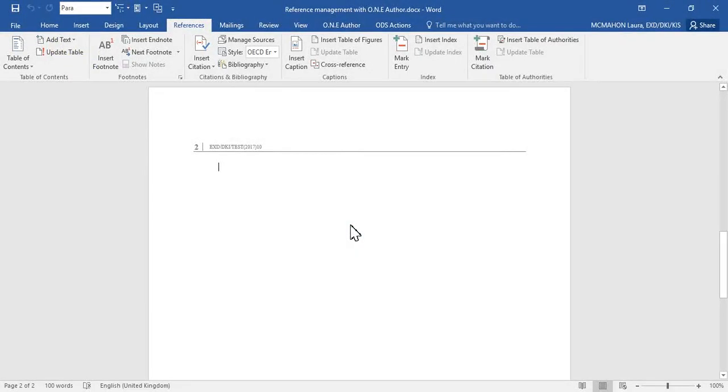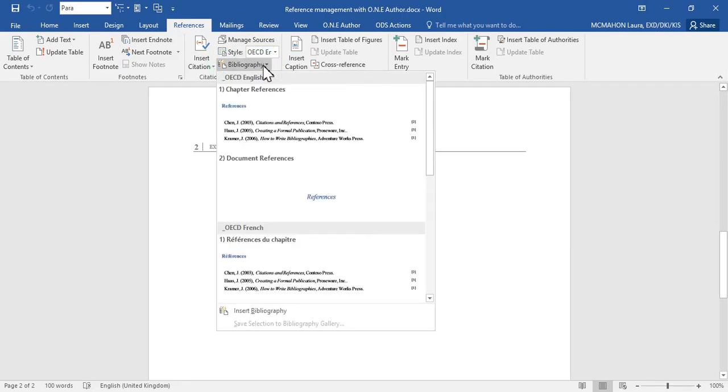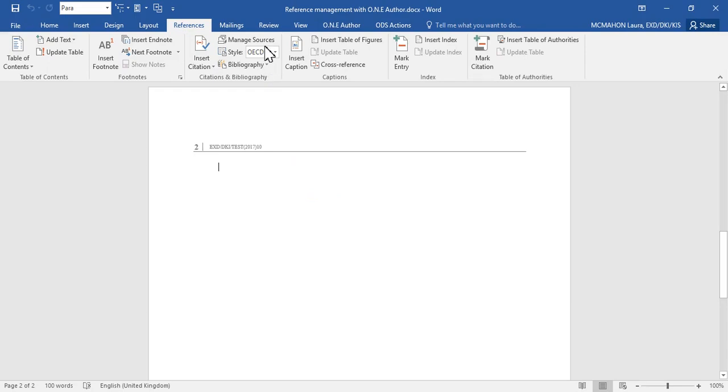Microsoft Word has a set of standard features to manage citations, sources, and the bibliography, which you'll find under the References tab. This is what you will use to manage your bibliography in a One Author document. When you select one of the options under the Bibliography button, your bibliography is automatically generated. It will include all the sources that appear within Word Source Manager. This means that there is no risk of forgetting to include a source in your bibliography.